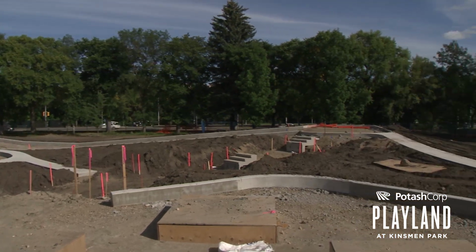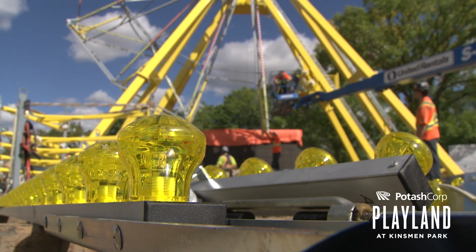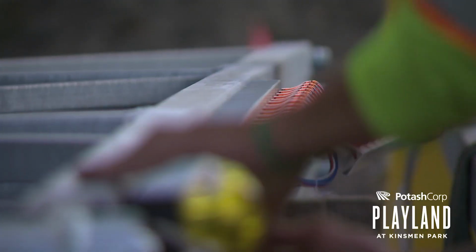We've had a lot of the play equipment delivered to the site. As you can see behind me, the pyramid slide is already up, and then down below the hill is the log climber. We've also had the Ferris Wheel go up, which I'm sure most of you have noticed along Spadina. It's quite a big feature. And then also the train track is starting to be installed.